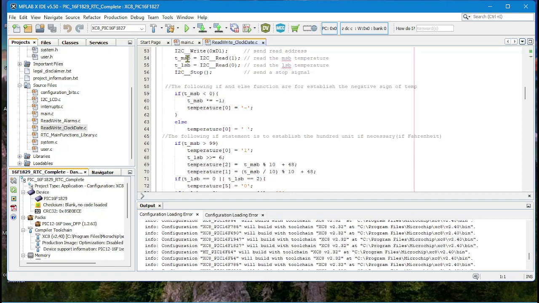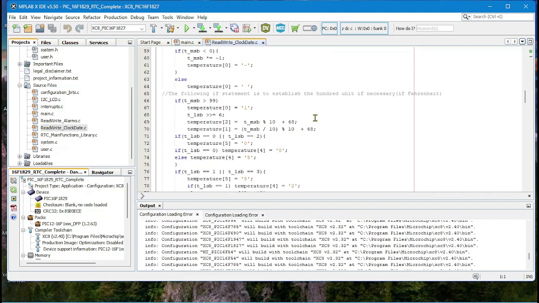So we have the most significant and least significant bytes. Here, if the most significant bit is less than 0, that means it is minus. So we set the first element of the array to a minus. If not, just a space.